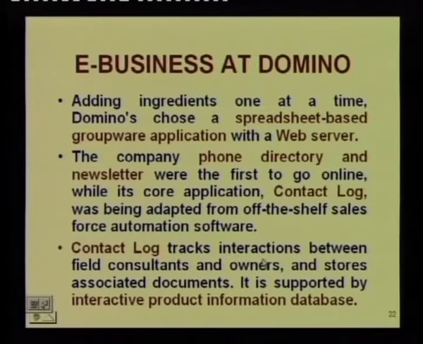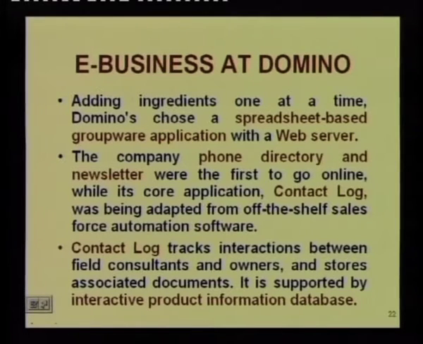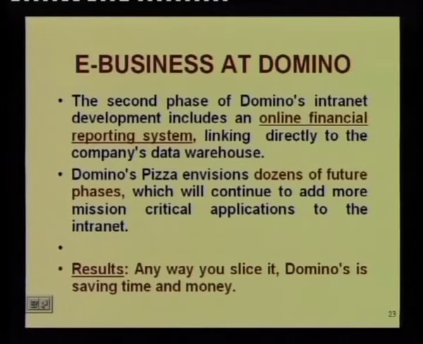Contact log tracks interactions between field consultants and owners and stores associated documents. It is supported by an interactive product information database. So, it went for a spreadsheet based groupware application along with a web server, the phone directory and newsletter were the first to go online, and then the contact log was put on the web. The second phase of Domino's intranet development includes an online financial reporting system linking directly to the company's data warehouse. The company envisions dozens of future phases which will continue to add more mission critical applications to the intranet, and so you can see, any way you slice it, Domino's is saving time and money through this e-business application.